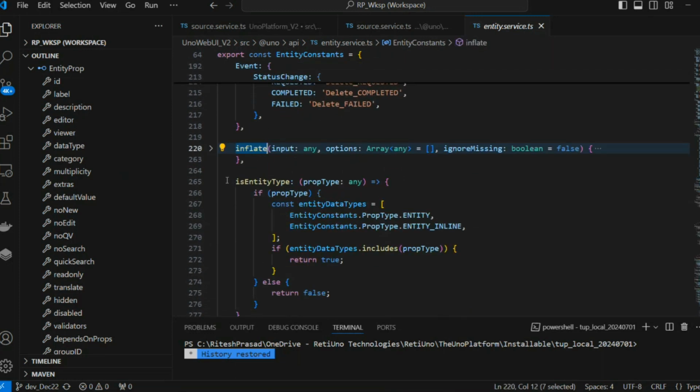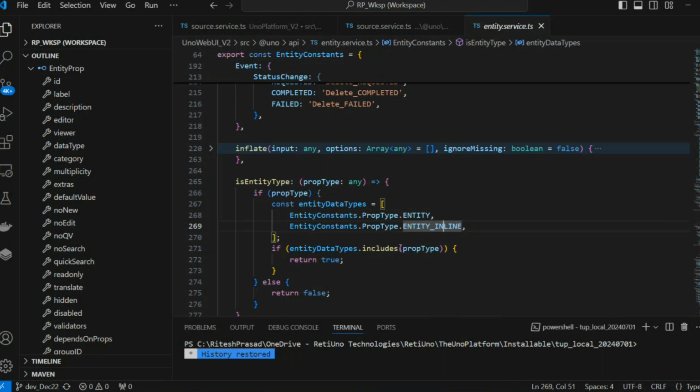Is entity type. When I have a property definition, and rather when I pass a prop type of a property's type, data type, I need to decide if it is entity type or not. So it's a convenience function. Basically, it matches with at entity prop type or at entity inline prop type.